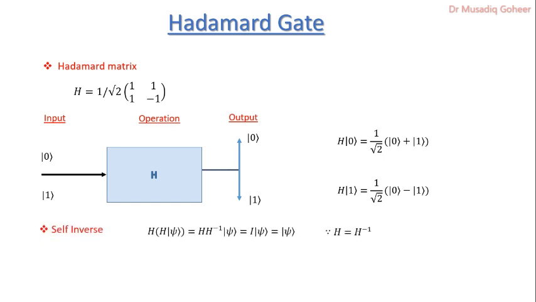Next, it is a self inverse gate. Self inverse means if you apply Hadamard gate twice on a state then the state will be retrieved. Likewise, you can see here first you apply Hadamard gate on psi and then again you apply and you will get psi. Why? Because the inverse of Hadamard gate is equal to itself.